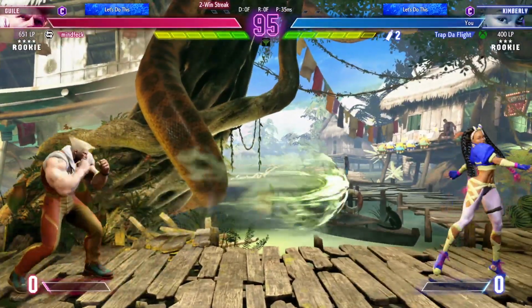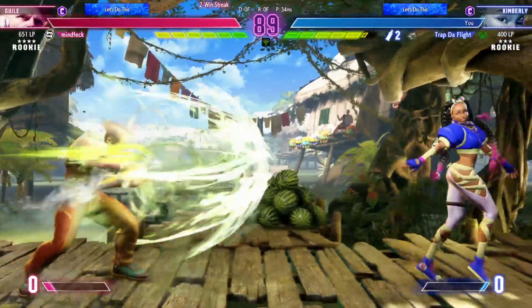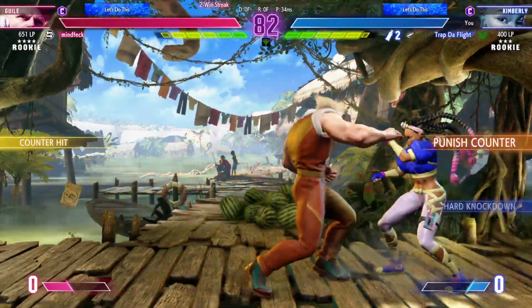Waiting for the opponent to make the first move. This is a good range to test the opponent's reaction to fireballs. Denying them a breather there with a long-range fireball. Player 1 pushes the opponent into the corner. What are they thinking here?